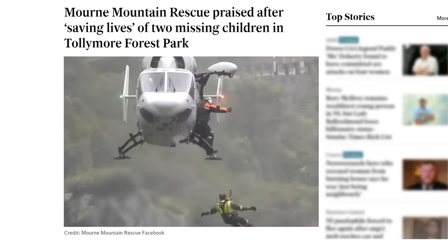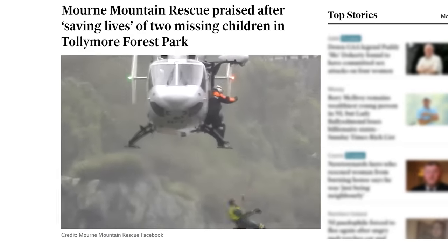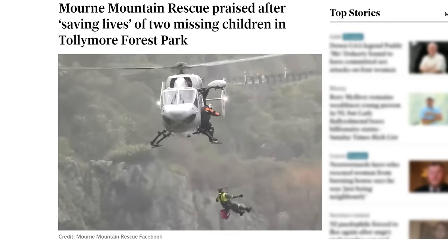I want you to imagine that you're here with me on my walk in this beautiful Irish forest. Every year so many tourists come here and have to be rescued by helicopter because they come unprepared. What could we do to prevent that from happening, to make sure that we never get lost? There are a few things they all have in common: number one, they didn't check the map.